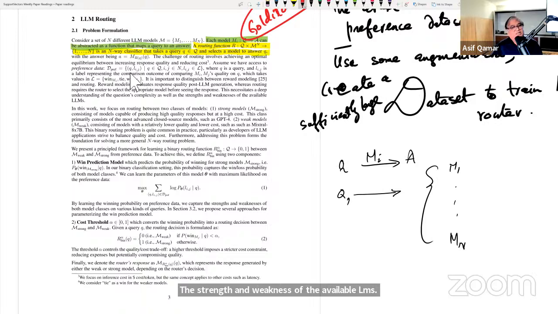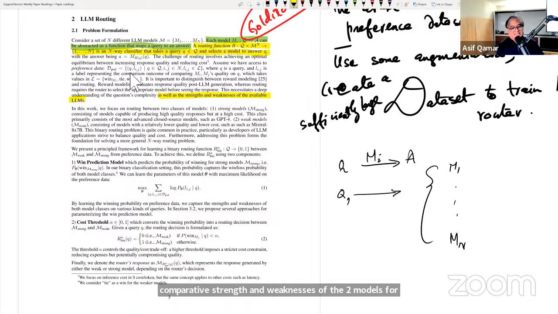So what you're saying is, what the router is doing is two things. It is not only trying to understand the complexity of the question, but one important point that people tend to miss is big models are not necessarily better in everything. If you're comparing model A and model B, A may be better at 10 things, B may still be better at 2 things or 3 things. Are we getting it? And so one of the jobs of the router as it gets trained is also to learn the comparative strengths and weaknesses of the two models for different kinds of problems.